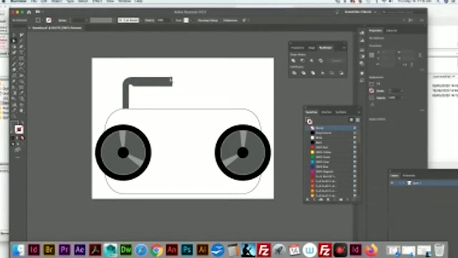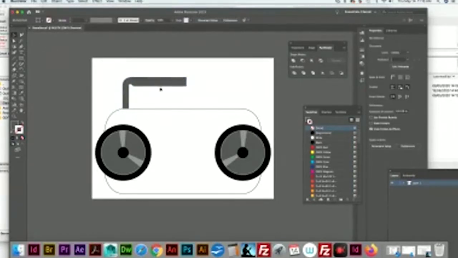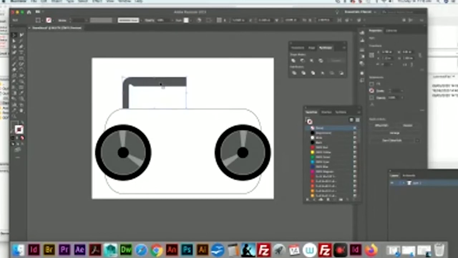Use my sub-select and just shift click on both of these anchor points, okay? If I change these now, notice I'm extending that shape across, but I'm not affecting this area. This makes it very specific. And I believe that's about the shape that I want there now. So click here with my direct select tool, Command C, Command V, and I'm going to flip this horizontal.